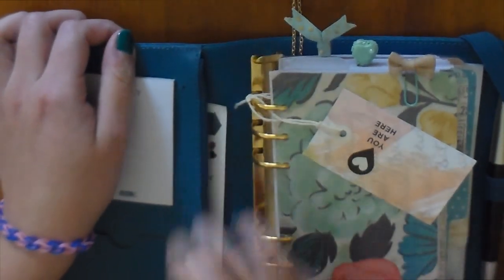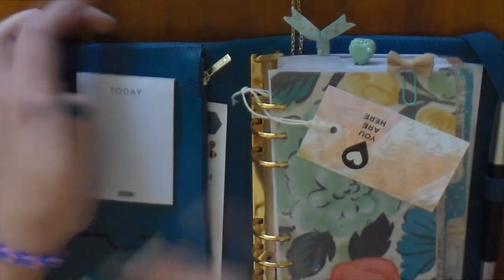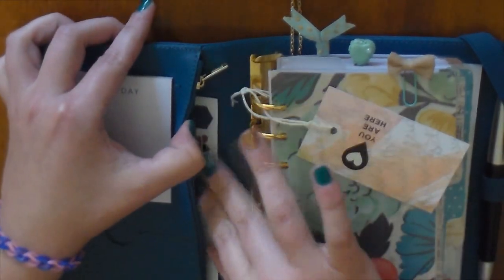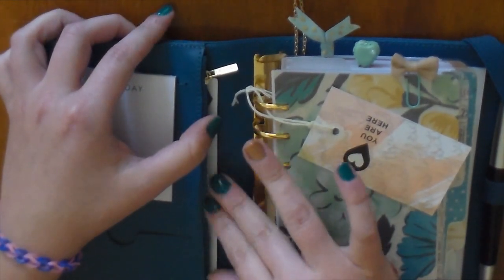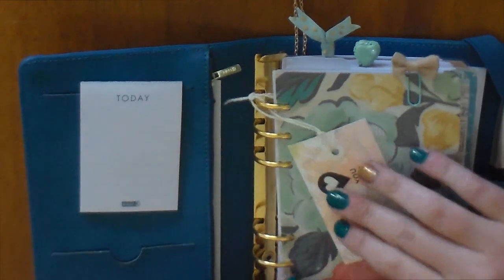I'm not gonna lie, this is an awesome zippered pocket. Sorry, I haven't had any problems with it. And like I said, you still have a pocket back here, and I'll probably put more stickers back here, but for now I only have those.